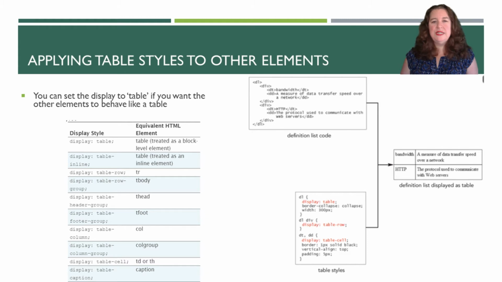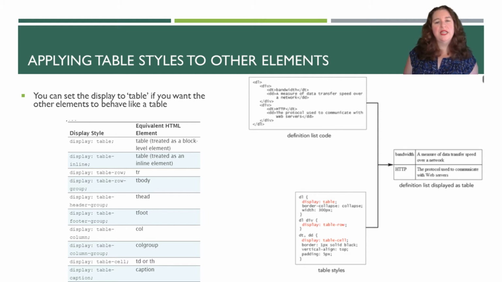One of the fun things that we've done with tables is we've allowed other CSS elements to absorb some of the concepts that we've done in tables, or applying table styles to those other elements. We can set our display to table and it will be treated as though it is a table. So we can have a div, or we can have an aside, or we can have an article, and we can set its display to table and it'll be treated like a block level element like a regular table. We can set our display to table-row on a given div element, and it will know that it's now a table row, and it'll treat it as a table row when it's trying to build it.